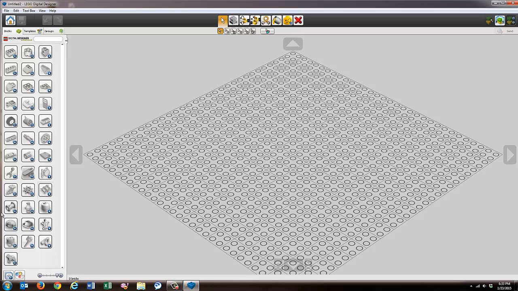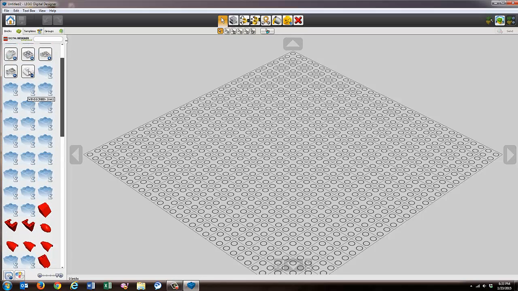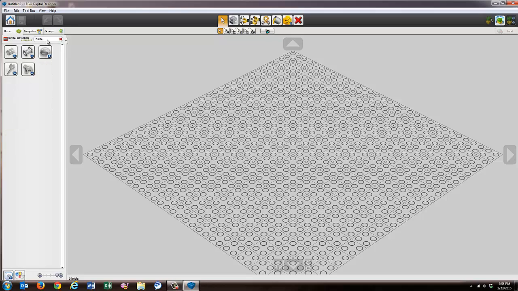Okay, so over at the side here we have our little brick tabs. We can open these up just by clicking on them and collapse them by clicking on them again. Here we have a search box. We can search the names of bricks like Horsey. Let's look at what we got. Oh, look at this. We got a horse.